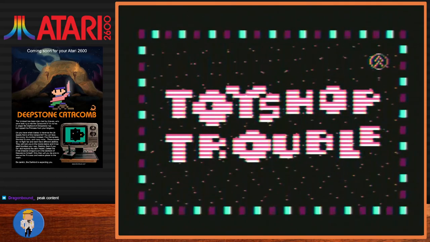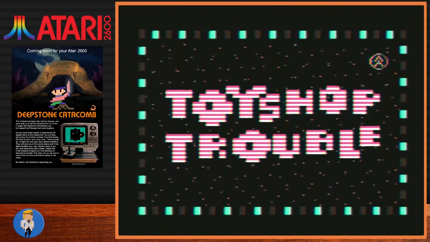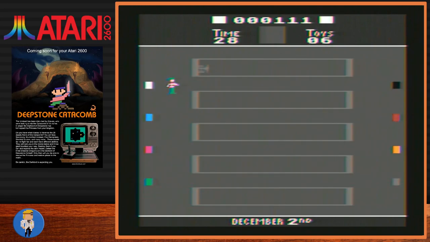This is a Christmas game. I'll be playing more of this in December. What you basically do is, you're a little elf here, and you have to paint the toys, all the different toys. You have to color all the toys in a certain amount of time. So like we got trumpets here, let's paint them yellow. It looks like orange though.